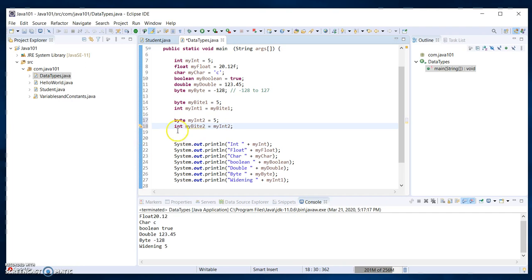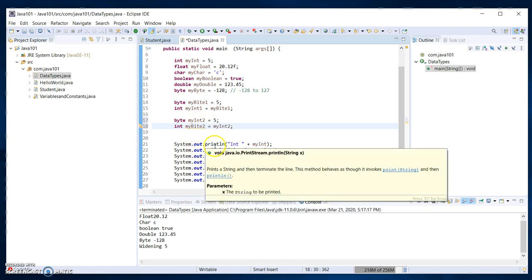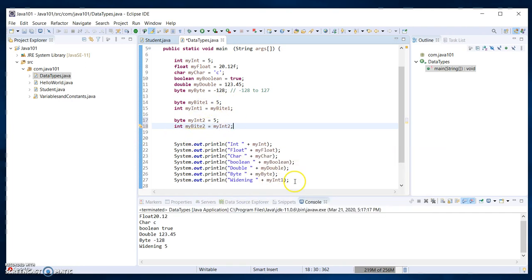See it. So and then we're going to print it. Oops, sorry, this is int and this is going to be byte. Okay, and so see what happened is there is a compile error.